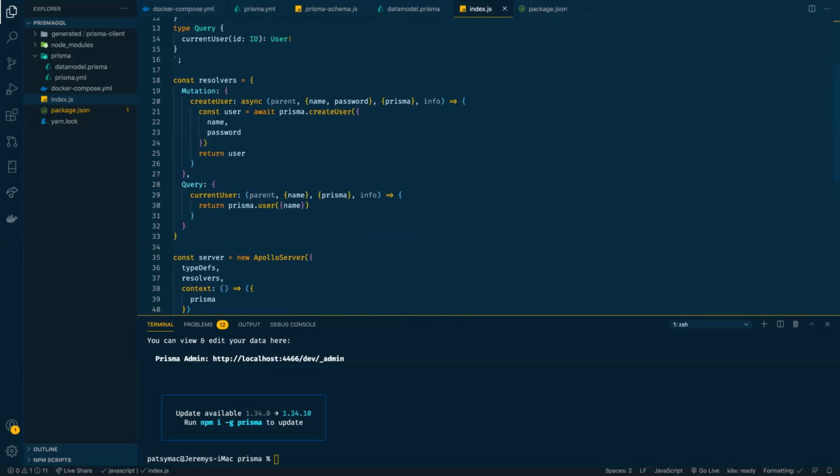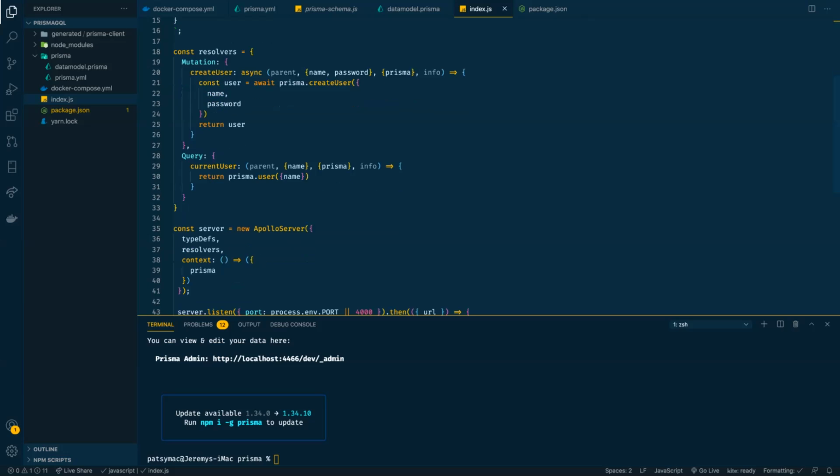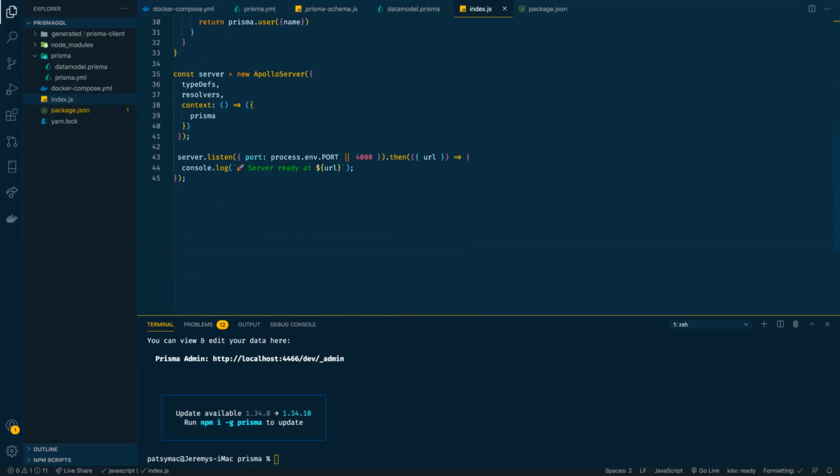And you got to justify all that logic through a resolver, passing in 4 different arguments. The first is the parent, not needing to access that right now, but then we got the arguments and the context. I've destructured them this way, so I'm passing in the name and the password, and then I'm accessing Prisma. You'll see the basic configuration in the server setup here. So you're passing the type definitions, the resolvers, and the context. Prisma's right there, and listening on the port.